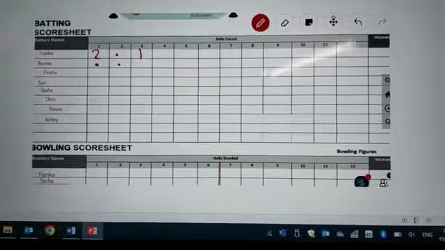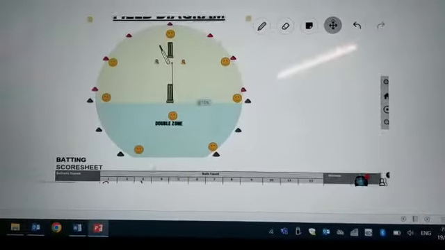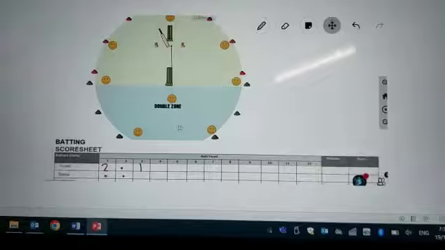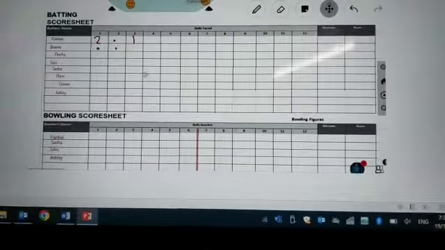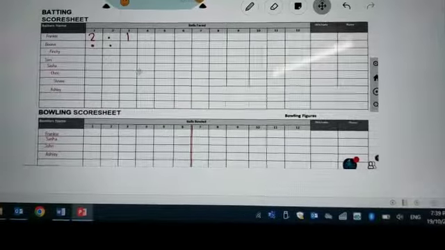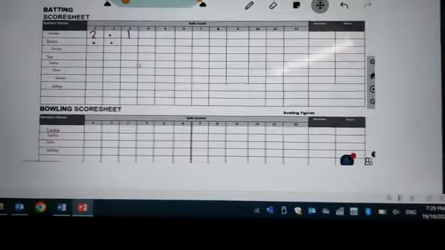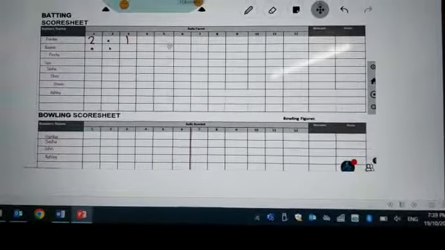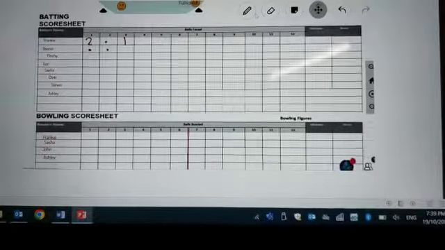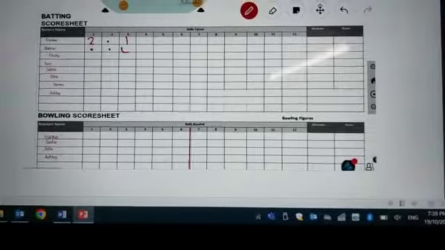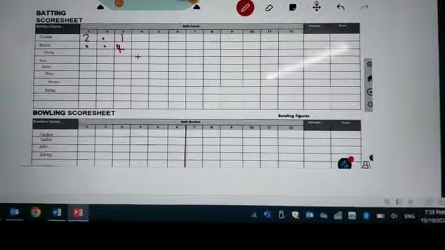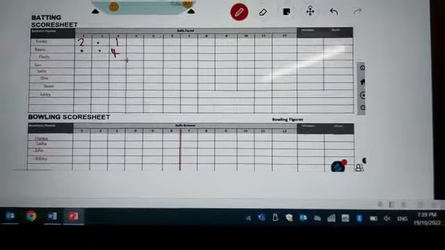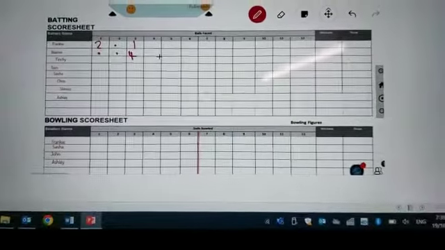So Bernie would go and hit the ball off the tee, and let's say they run 2 runs. So what I do, it's a lot easier just to put the total runs in. So it's 2 runs for the wide or the no ball, plus the 2 runs that they ran, and you're putting in 4 runs altogether, instead of writing a W and then plus 2, because it's much easier to read at the end. Bernie faces another ball.